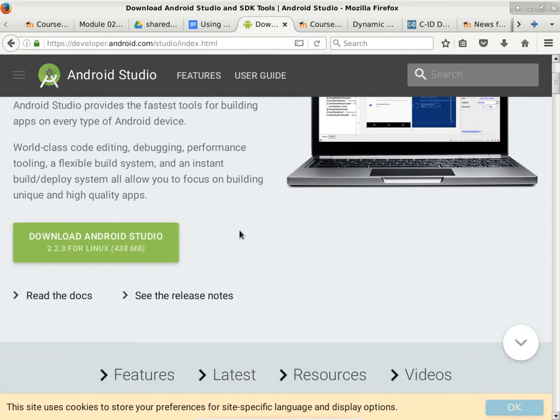Once you click it, it is aware of the operating system you are running. With me, it is asking me to download 2.2.3, which is the current version for Linux. If you do this in Windows, it will give you an executable to install. The size to download is very misleading. It's only about 0.4 gigabytes. 1.6 for you? Okay. I don't know why in Linux the size is a little bit smaller. But once you install it, depending on how many components you also want to install, it can take up a lot more space. My own personal installation at this point is using 21 gigabytes, so you just have to plan to have more space available to store Android Studio.